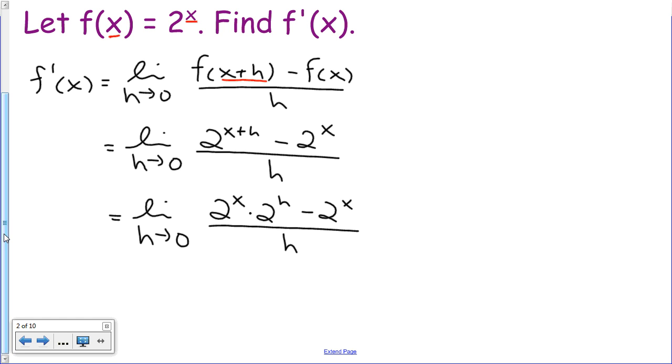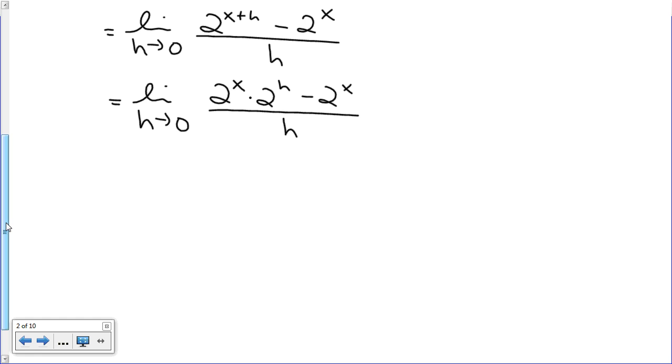So now you can see what we end up with in the numerator is 2 terms, and each term has a 2 to the x in it. So we're going to factor out that 2 to the x. So it's the limit as h goes to 0 of 2 to the x. I'm going to just go ahead and pull that all the way outside of the fraction here. 2 to the x times the quantity 2 to the h is what's left in the first term in the numerator. And when I factor out or divide out the 2 to the x in the second term there, it's left with a 1, all over h.